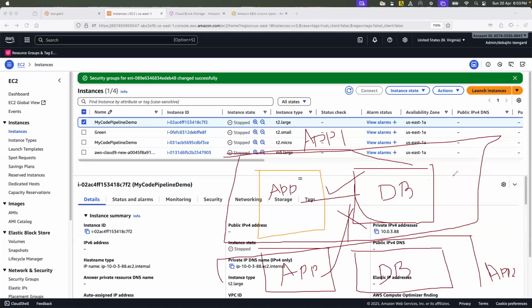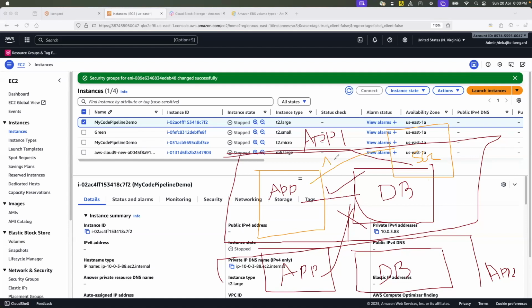Okay. So now the situation is this DB shouldn't allow any other applications, correct? So what I have to do is create a security group for this DB. In this security group's inbound rules, I say that anything coming from this application server is allowed.